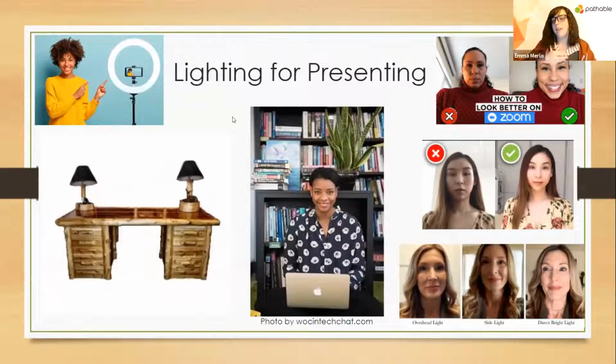Lighting from above, lighting from below, a ceiling fan behind you, sometimes that can look a little bit funky and create some shadows on your face. So if you're able to get two tabletop lamps from your house and put them on either side of your desk, that is a fantastic option. You can see on the right side, we have a bunch of examples of how that lighting really affects the way that your face looks. So something to keep in mind.